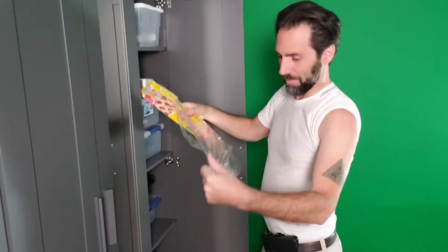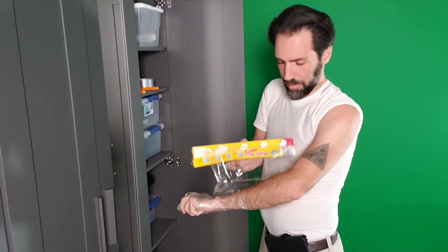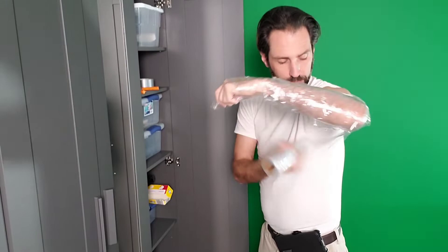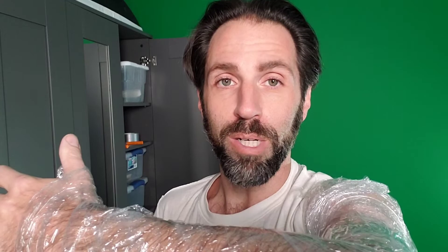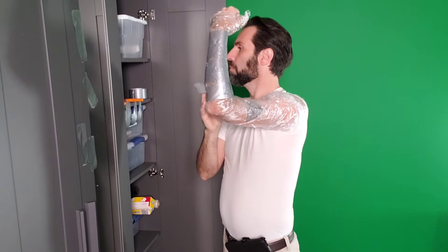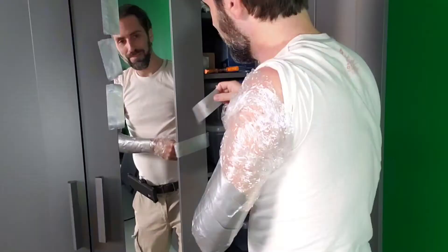Okay, remember how I was telling you we're going to be using plastic wrap? This is a trick I learned from some cosplayers on YouTube and I've actually used it once to do foam armor for a commission job — it works pretty good. Basically what we're going to do is wrap my entire arm in saran wrap. It works a little bit easier if you have somebody else to help you but I'm on my own today. Now that my whole arm is covered in plastic wrap, it's time to put a layer of duct tape all over the whole thing. It's best to use small pieces so that you don't get a bunch of wrinkles. This part takes a while but it's important to take your time and do one little piece at a time.